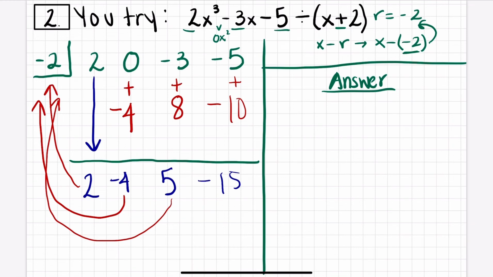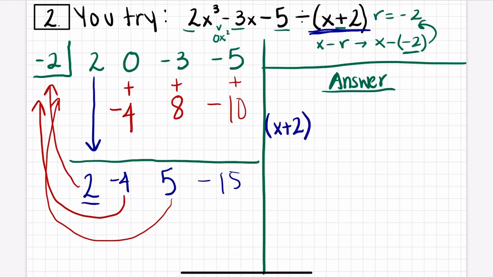So now we write our answer. And again, we know that since we divided, this is no longer x cubed. Whenever we divide by an x or x squared, we always have to subtract the exponents. So now instead of x cubed, it is now x squared. It decreases by 1 because you divided. Again, this is what you divided with, so this goes in the front. So your answer is x plus 2.